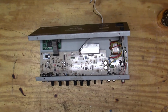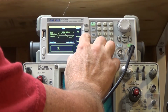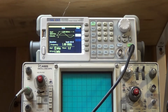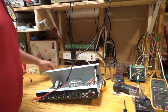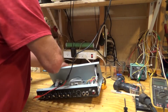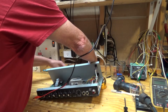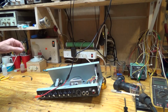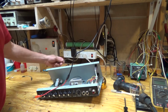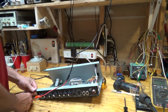So I took it out of the case and I'm going to see if I can figure out what's going wrong with it. I'll start by setting up my signal generator to about 20 millivolts, and I put that in the front jack. Then I'm going to hook the speakers up to this giant 8 ohm resistor instead of a speaker, just until I see what's going on, and then I'll hook my scope up to the speaker as well, just to see what's coming out.